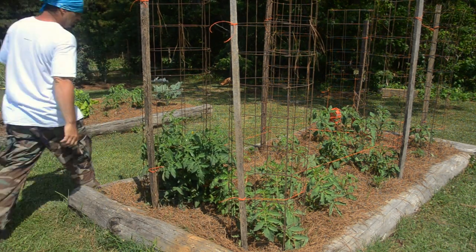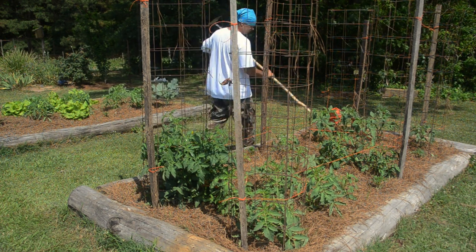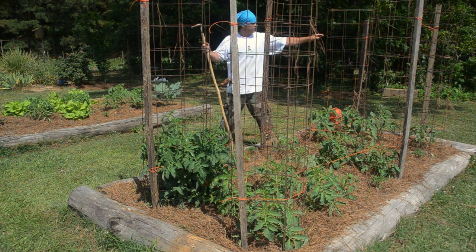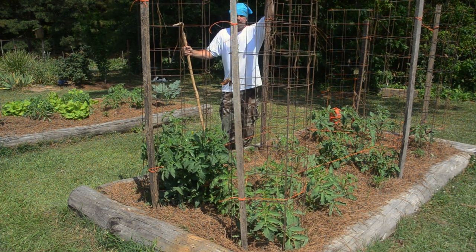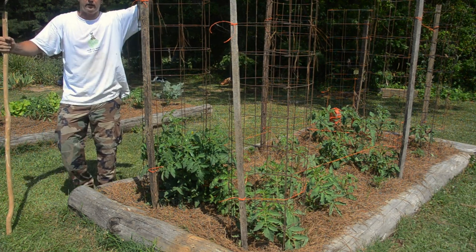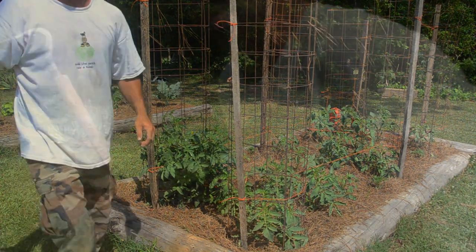you can see in here where I have run strings right down through here, and then I just wound them and wrapped them and went to the other side of the tomatoes. And once you've got something steady that's not going nowhere, them strings will hold those tomatoes up. So that's why I didn't want the wind. I have had the wind come in here and blow these over and break my tomato plants. Y'all, that'll just about make you squall.